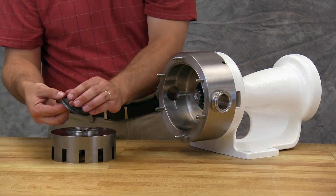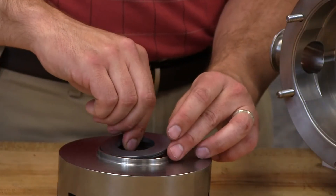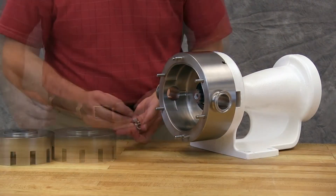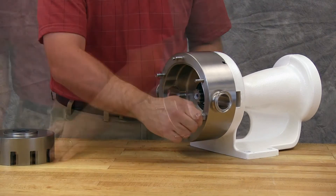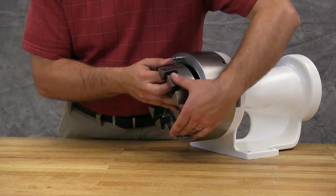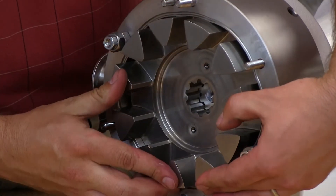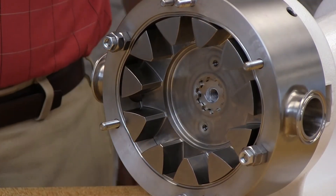Install the o-ring onto the back of the rotary face. Install the rotary face onto the back side of the rotor. Use two nuts to hold the casing in place during assembly. Install the rotor onto the shaft by lining up the splines on both components. Take care not to damage the sealed faces while installing the rotor, and ensure that the sealed faces do not slip out of position.